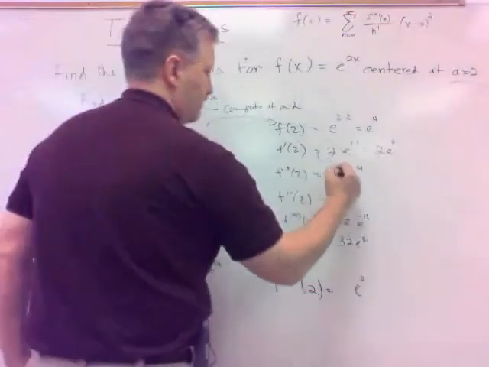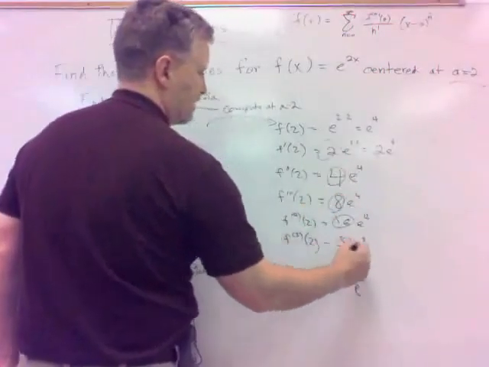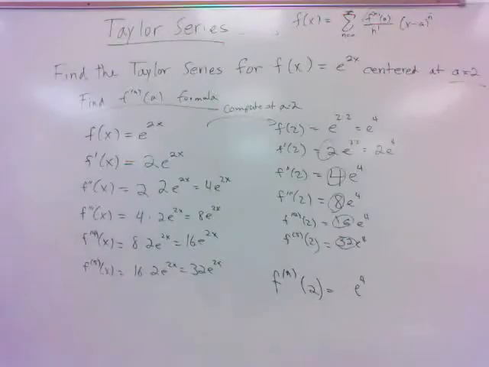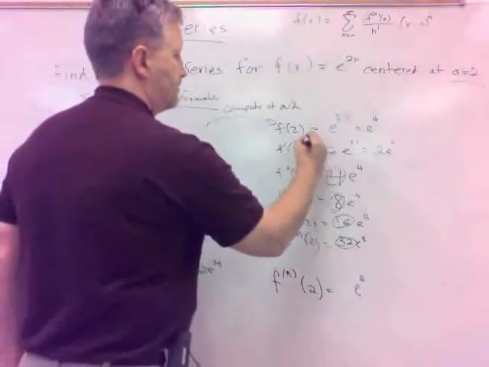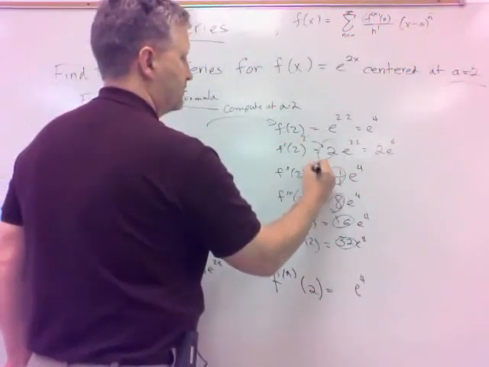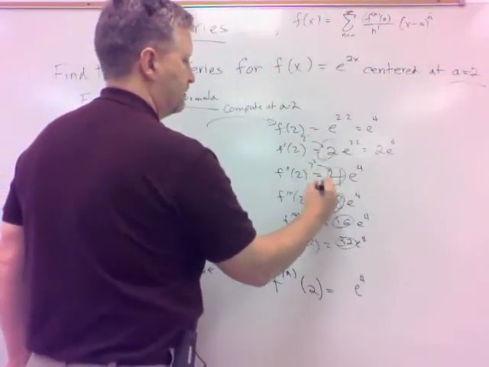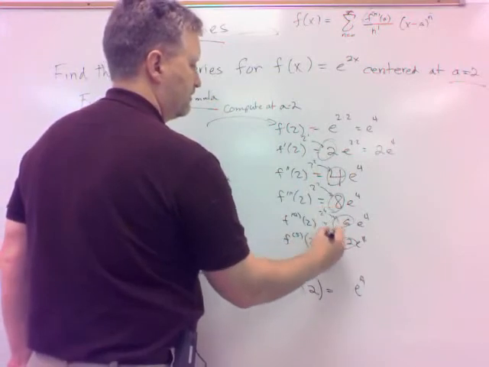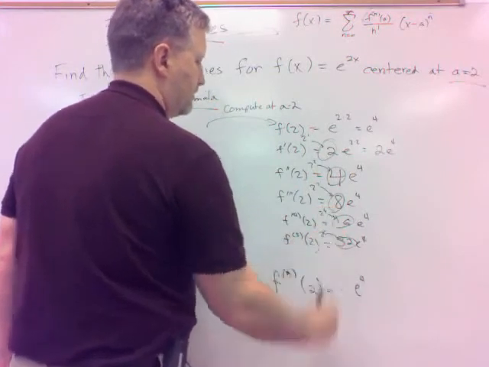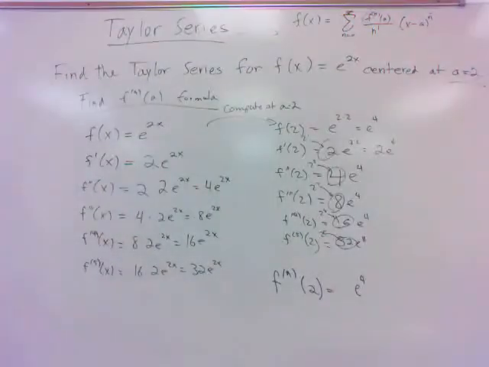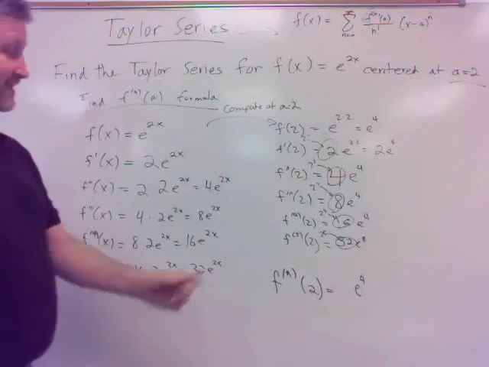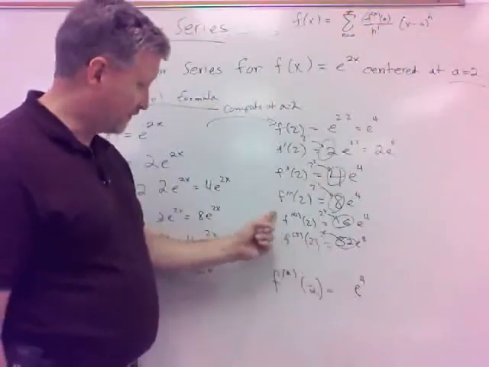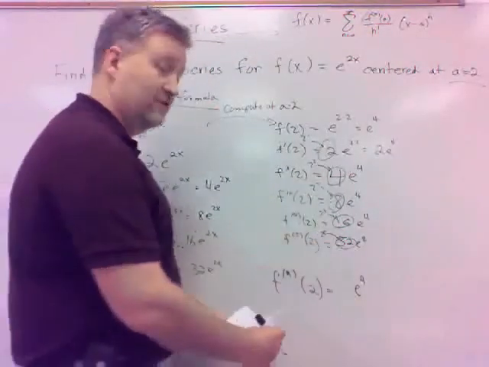The question then becomes, well, what about these? It's powers of 2, isn't it? This is 2 to the 1st, 2 to the 2nd, 2 to the 3rd, 2 to the 4th, 2 to the 5th. Yep, powers of 2. And it's working really nicely because the fifth derivative is 2 to the 5th. The fourth derivative is 2 to the 4th. So it's 2 to the n, is that what you said?